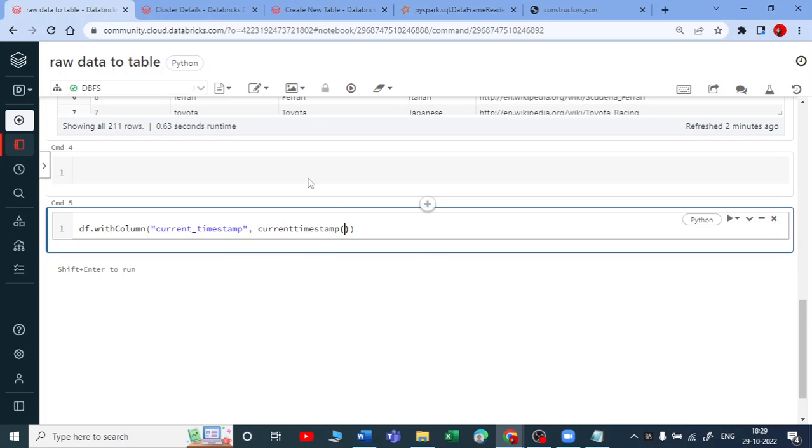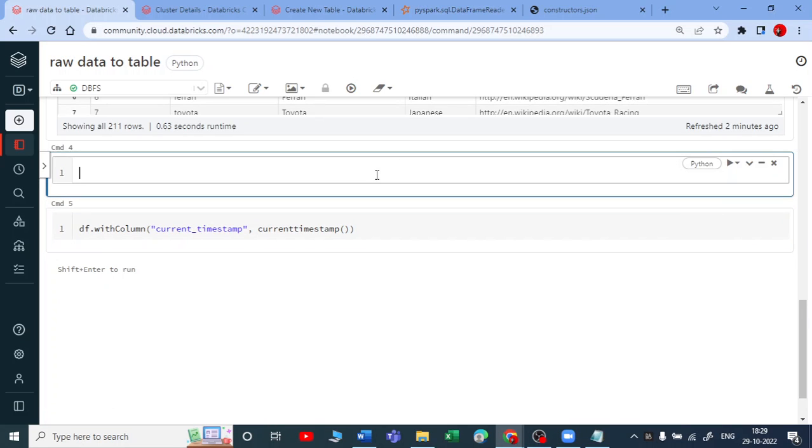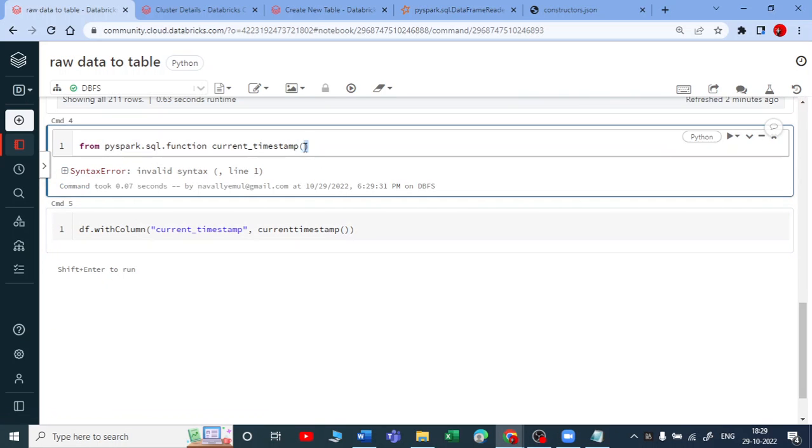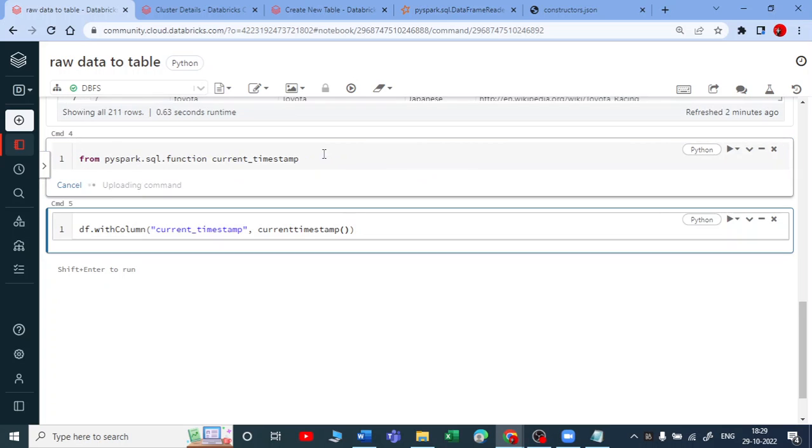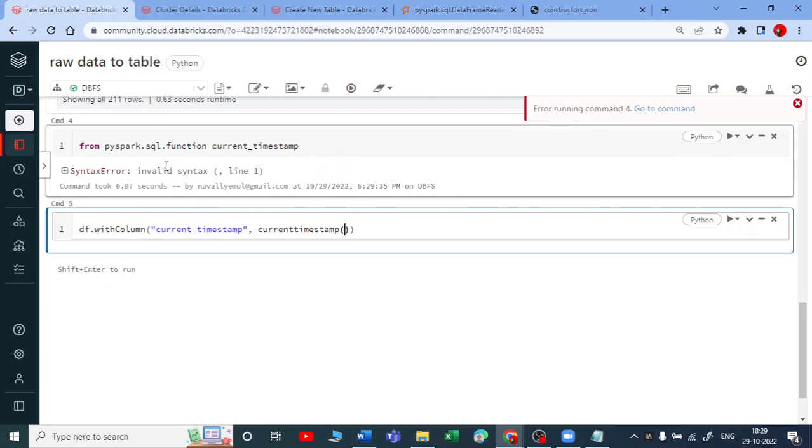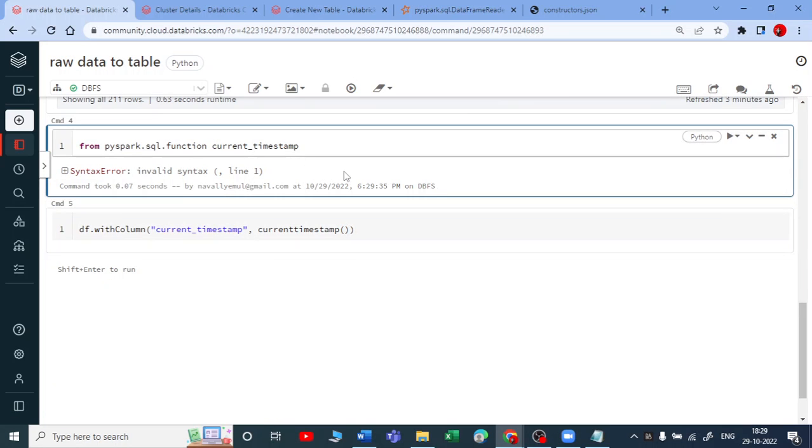Actually, current_timestamp is a function, so we need to import that. So from pyspark.sql.functions, I need to write import.